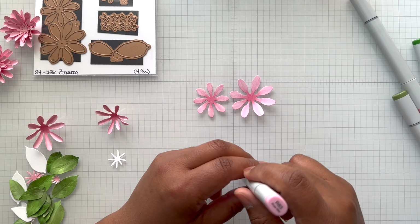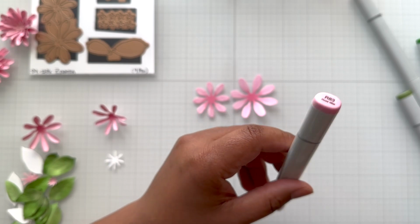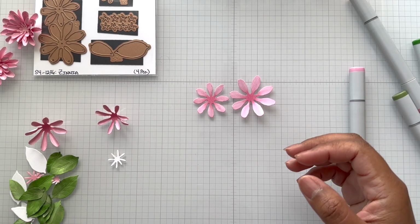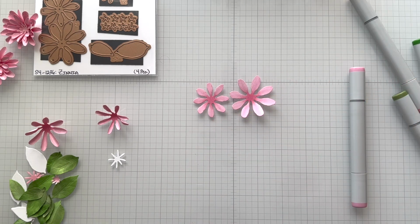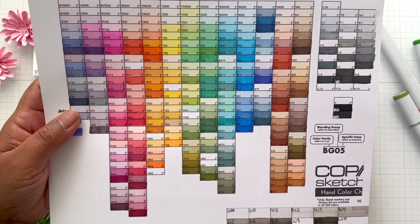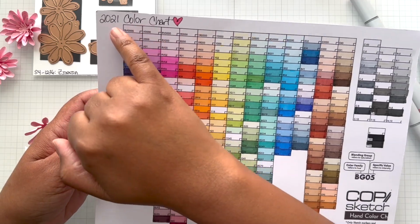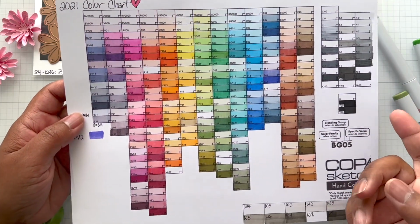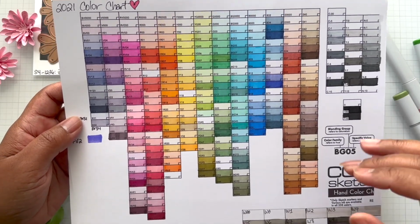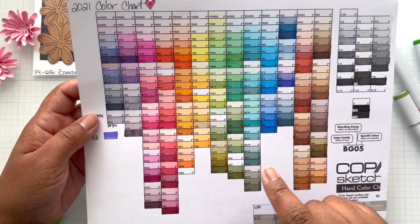So this was colored with Copic R83 marker. Isn't this a beautiful color? So what I did different than yesterday, I had just pulled 2 markers and just came and colored. Last night after dinner, when my belly was happy and I was full, then I pulled out my Copic chart. Now you're going to see here that I redid this chart back in 2021 because my original chart was so old, these markers are 12 years old, that they start to fade over time. At least I read that somewhere. So I did another chart.